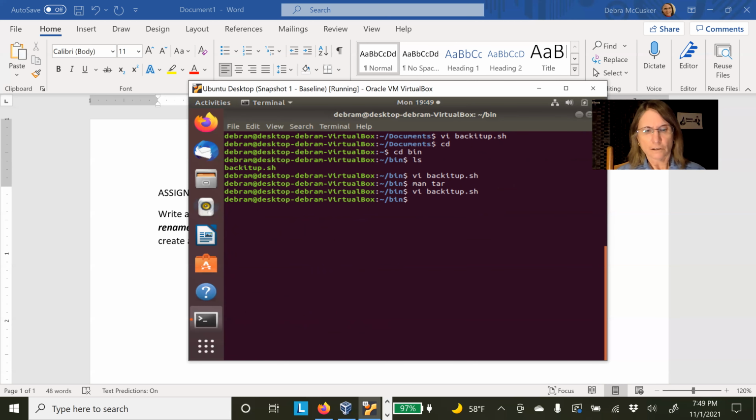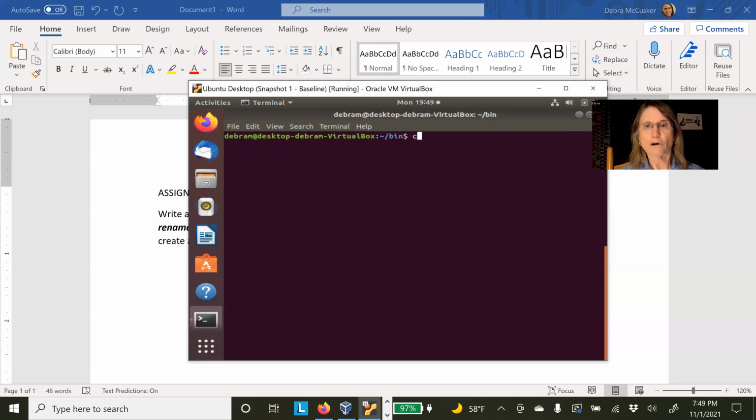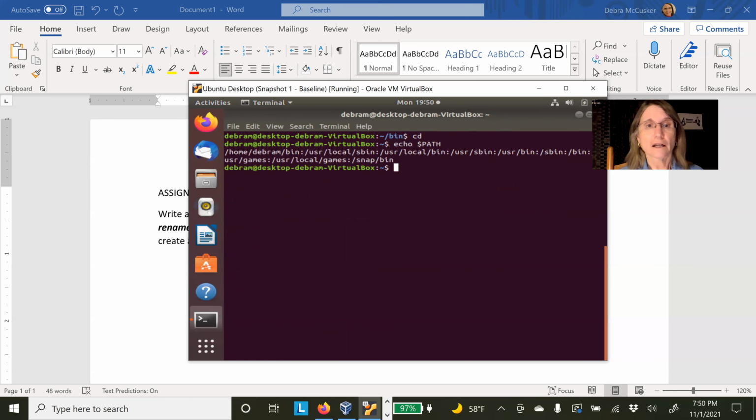All right, so let's give it a try from our home directory to just verify the point that now that my home bin is in the search path, I can type it in from anywhere and be recognized.